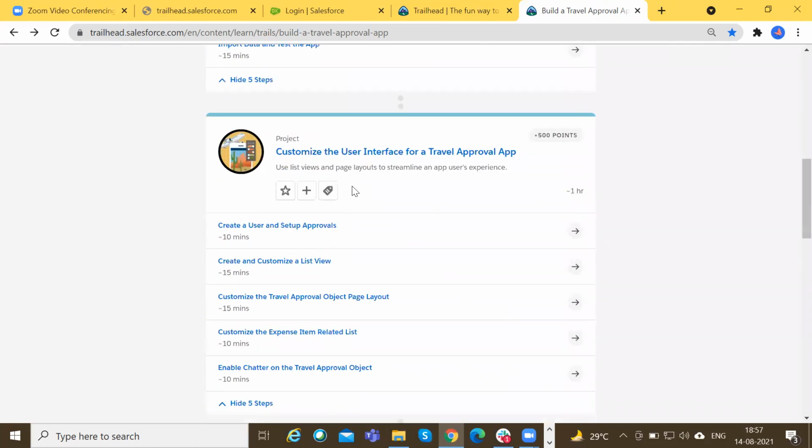Like, okay, we understood validation rule, but we don't know why we added the validation rule. Remember, we added the validation rule to travel approval. When we create a travel approval, the trip end date can be before the trip start date, but that is not valid, right? The trip should only end on the same day as the trip start date, or maybe at a later date. So that kind of validation we created, and it's not something which is not connected. This is a part of our application which we are building.